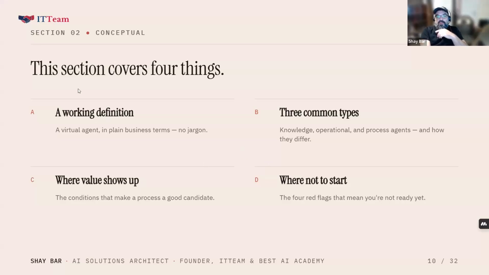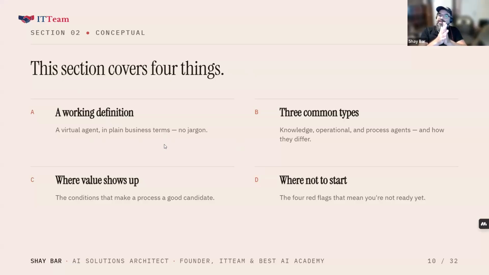So we will cover 4 things here. First, we need a working definition of a virtual agent, in plain business terms, no jargon. What does it receive? What is it supposed to do with this information? And then what does it get back from this information and present to me?